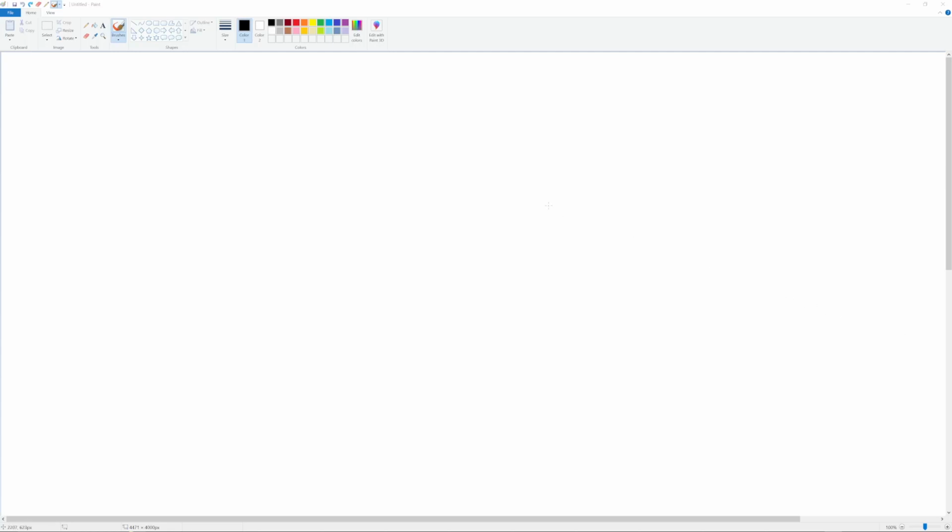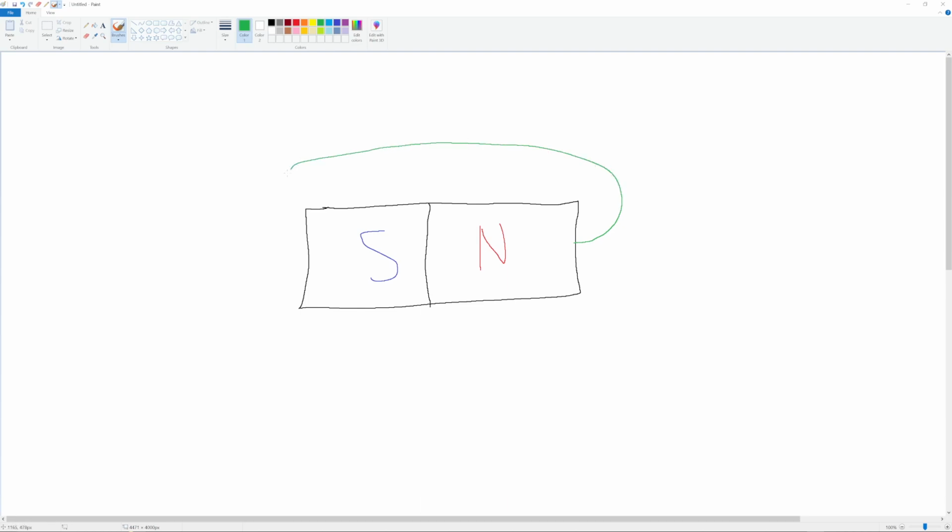Okay, guys, this is the basics of how magnetism works and how we can use that to generate wind energy. So, let's start with a basic magnet here, right? If you split it right down the middle, you're gonna get south and north. And from there, you're going to get field lines that move from north to south. And they're going to wrap around like this. They're going to point in that direction.